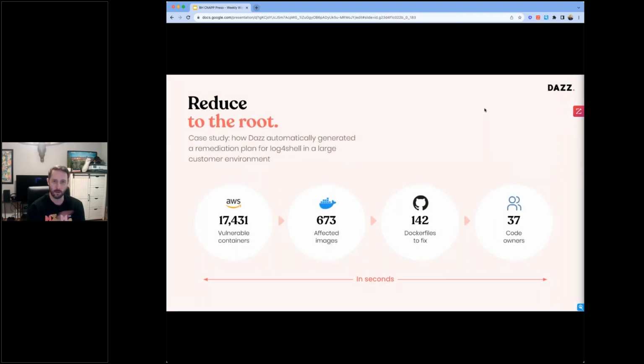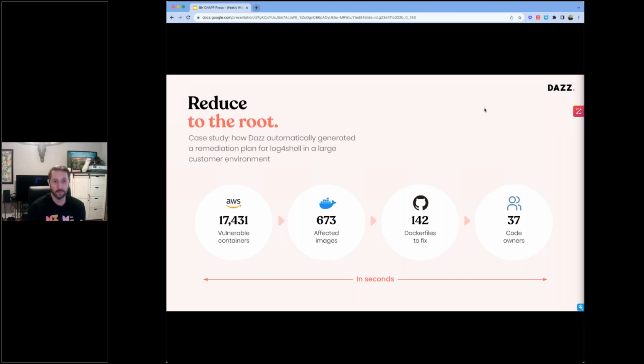So we had one of our first customers we were in POV with before they were a customer, and that is when Log4j came out. Our customer, a large enterprise organization, received over 17,000 alerts of vulnerable containers in their environment just from Log4j.